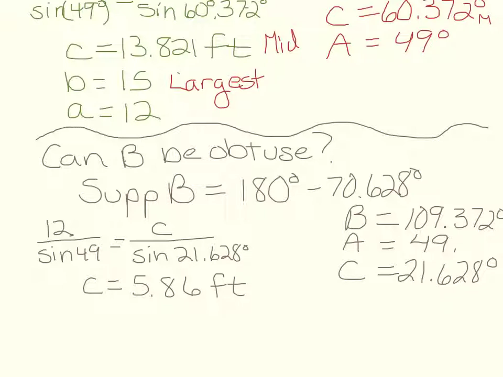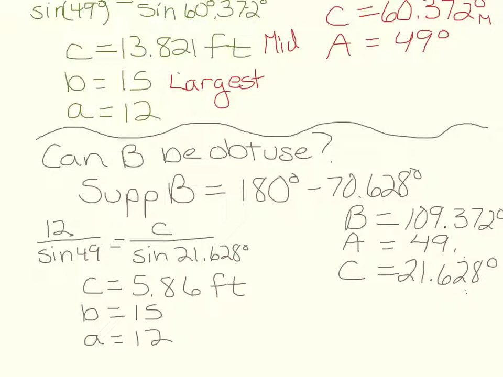So again, putting it together with B at 15 and A at 12 feet, I want to check and look at this. Now C looks like it's my shortest side. And is it across from my smallest angle? Yes, angle C is now my smallest angle. Angle A is my medium angle, and side A is my medium side, and side B now became my longest side, and it is my longest angle. So that seems to all work together and be logical.